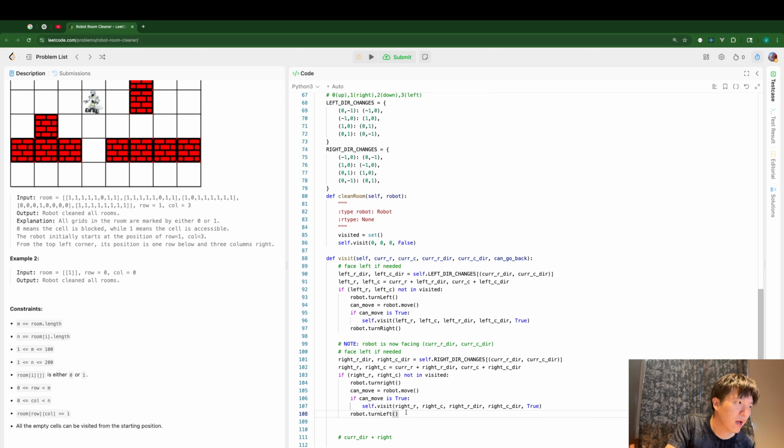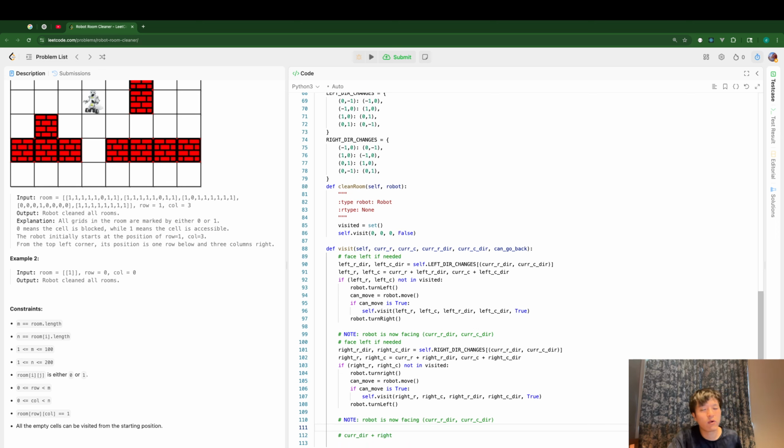And after visiting it, the robot should turn left. So now again, the robot is facing the original direction. So what I should do next is move backward. However, this is needed only when the robot has come from somewhere. I mean, if the robot is at the start, I shouldn't move backward.